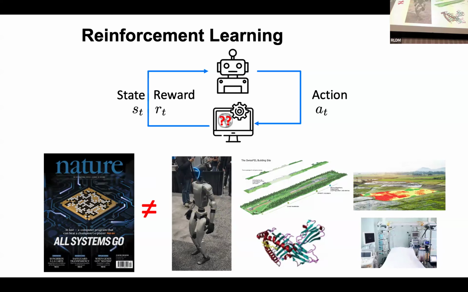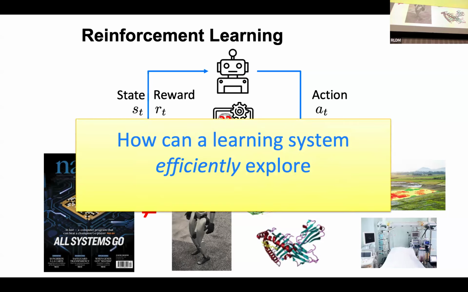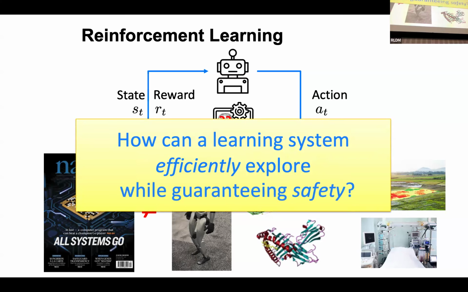And so now the question is how do we address these challenges? Exploration is no longer a computational concern. It means trying actions with potentially expensive consequences, and of course, potentially safety-critical ones. So it's really a core challenge how we enable these agents to learn reliably online, to interact with the real world efficiently, but also safely. In this talk, I want to talk about some of the work that the group has been exploring in this space of safe and efficient exploration.